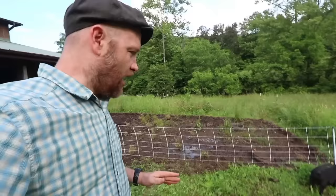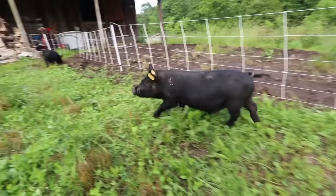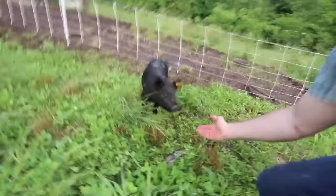And isn't there just something so right about getting animals on fresh grass? Aren't you guys just happy as can be roaming this grass? Huh? Are you happy as can be?